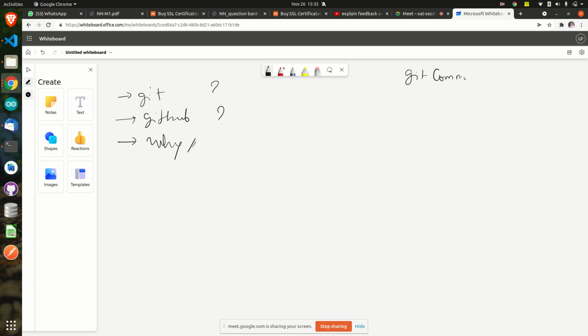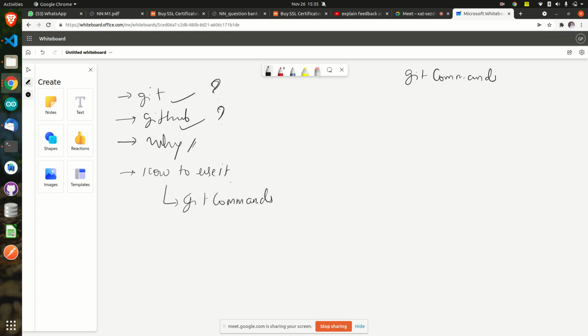How to use Git. Yesterday we saw first what is Git and what is GitHub. Next we saw why to use GitHub and Git, and now what we are seeing is how to use it. The way we are going to use it is that Git is all about Git commands. Whatever we want to do, we will be doing basically through some commands.